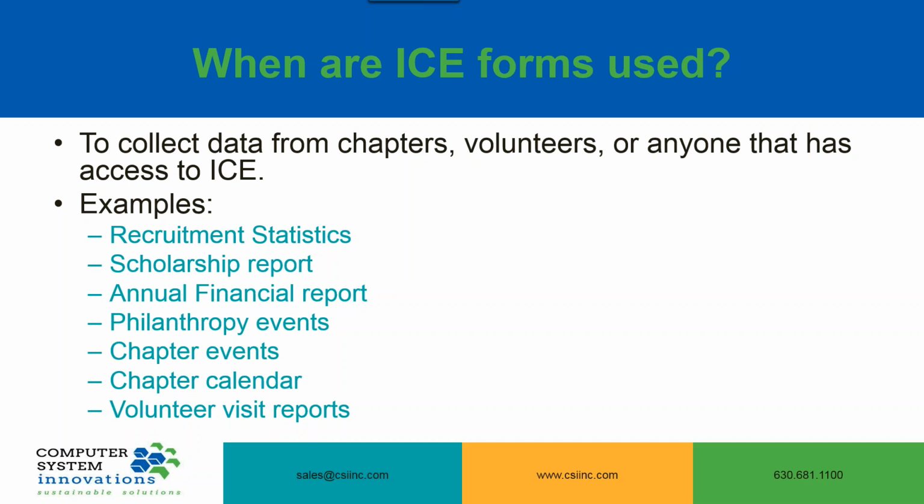Note that ICE will insert the data onto the chapter's record in IMIS. If you need data on a member's record, consider using a workflow action that we talked about last month. If you have any questions on trying to decide which is the best place, let me know. I'm happy to talk it through with you, just making sure we're using ICE. We wanted to get the data in IMIS, but we want it in the right place.